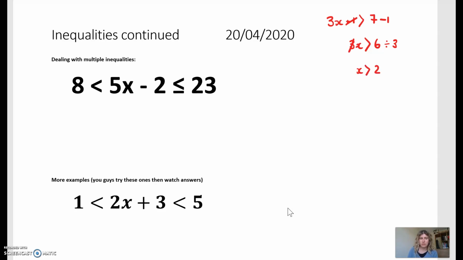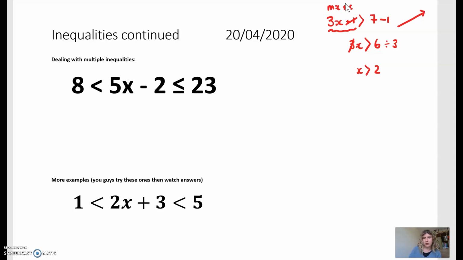Now I want to show you what this will look like on a graph, because I think that will help for where we've got the two inequalities. We know that this should be a straight line graph, like a linear equation, because you've got that form of mx plus c. You've got something times by x and then you're adding on a constant. So we're expecting a straight line graph. The gradient's positive, so it should go up like that.